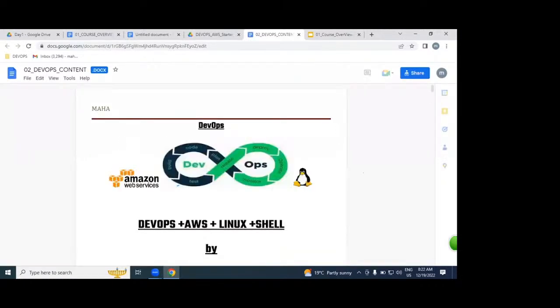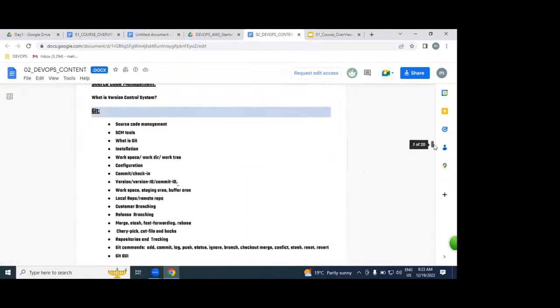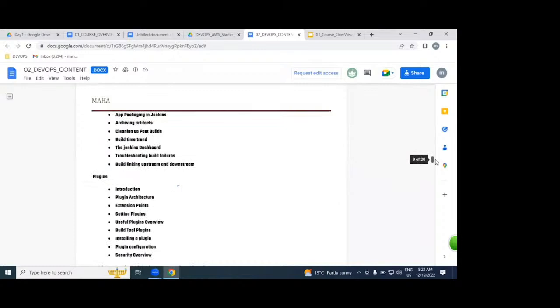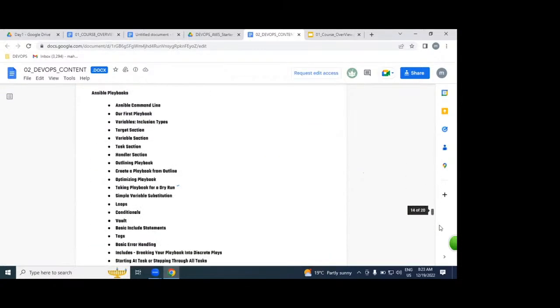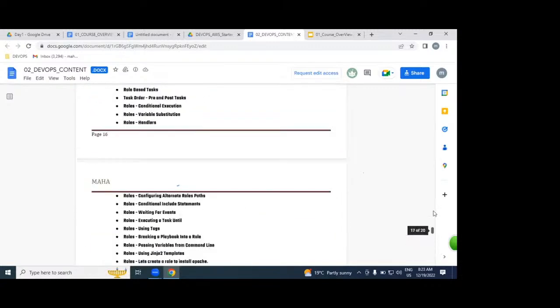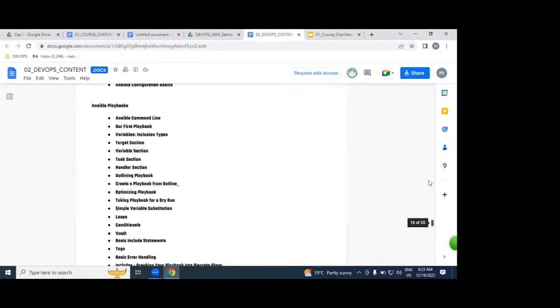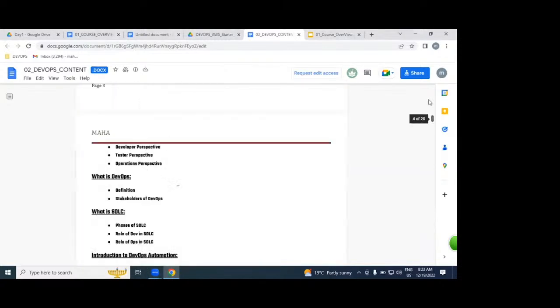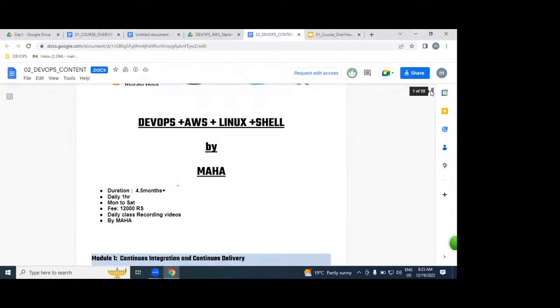It is around 20 pages of DevOps content.